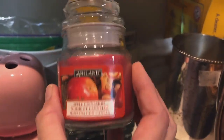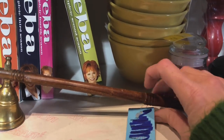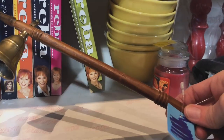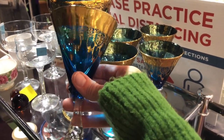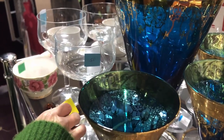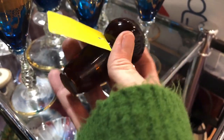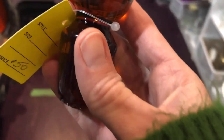This is a little Yankee Candle, unused apple cinnamon, two bucks — I'm going to grab this for myself. I also spotted a candle snuffer for two dollars. I like the wood and the brass, so I'm going to grab that as well. And I have this beautiful glass decanter and glass set — just stunning, it's ten dollars, but it does have a chip. For 50 cents there's a glass stopper here — you never know, I might need this for something, so for 50 cents I'll grab it.